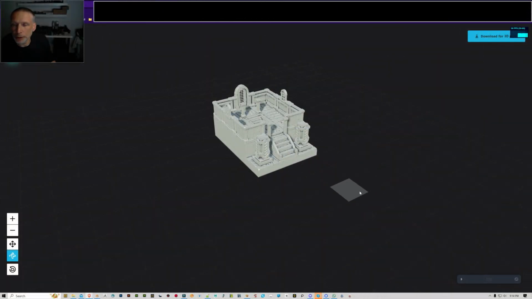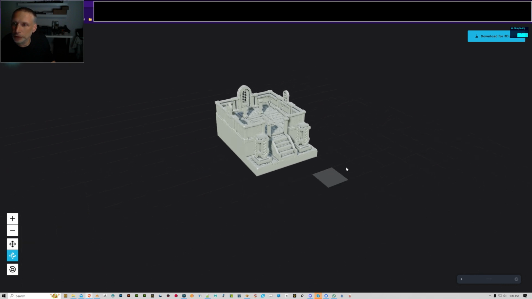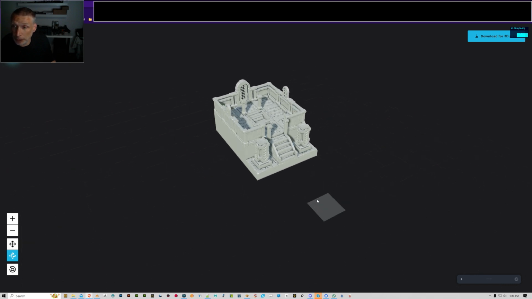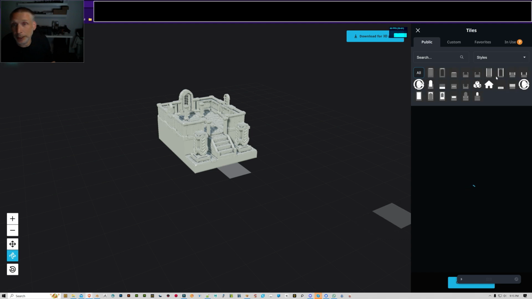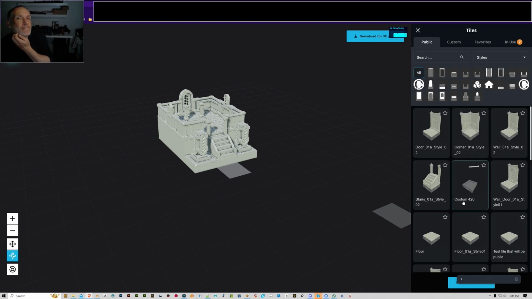Alright, this next video is going to show you how to make a custom tile. So, first thing you do is when you select a square on the grid, you're going to get this panel on the side show up. And let me quickly go through that and explain what you're looking at.